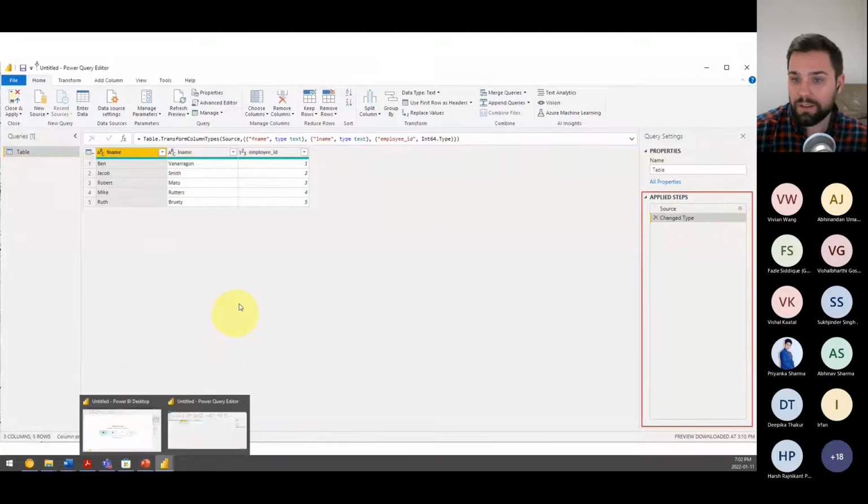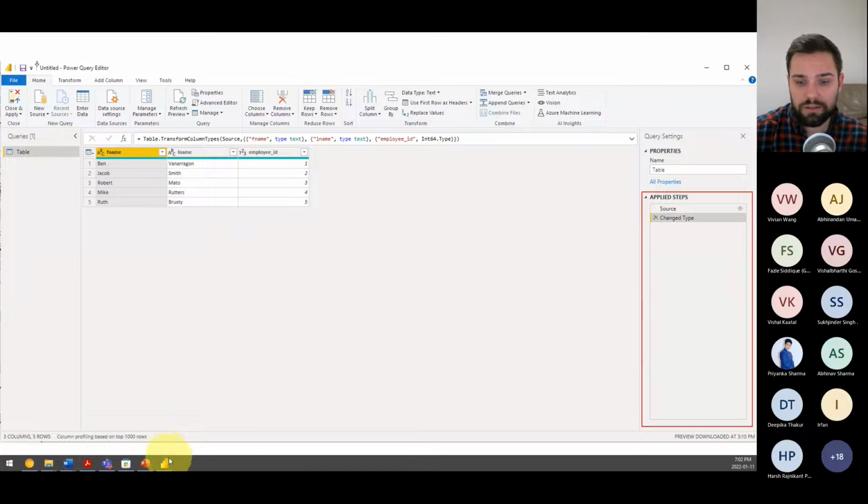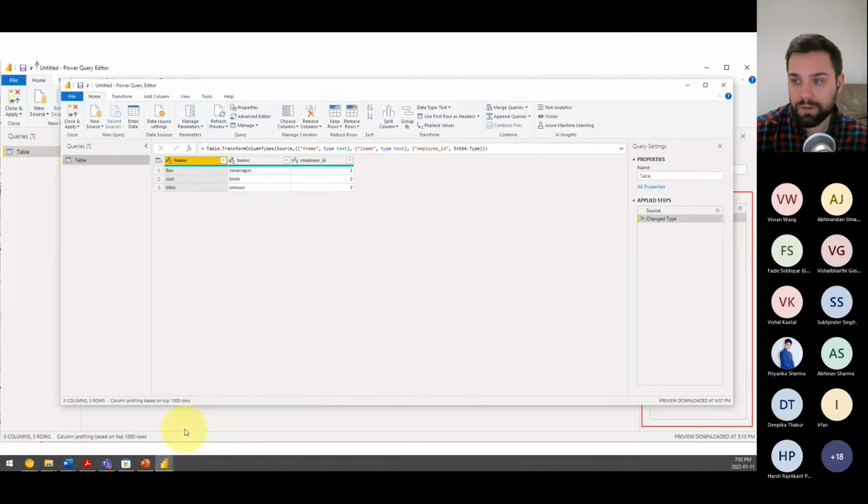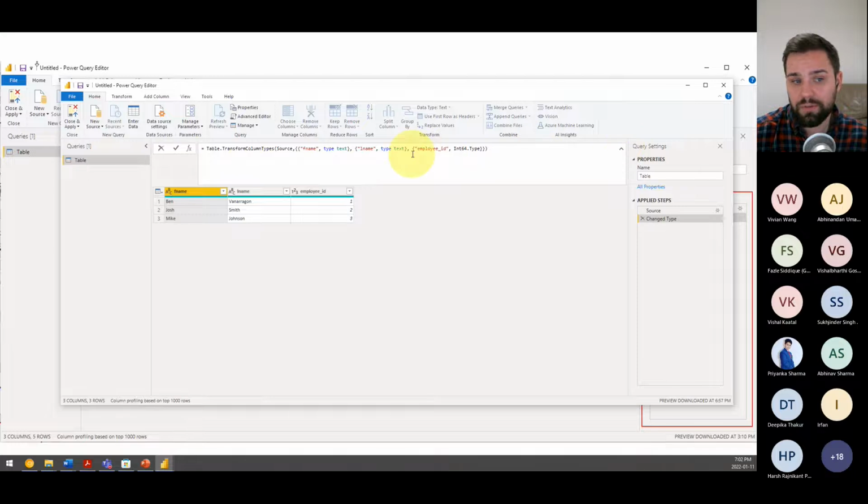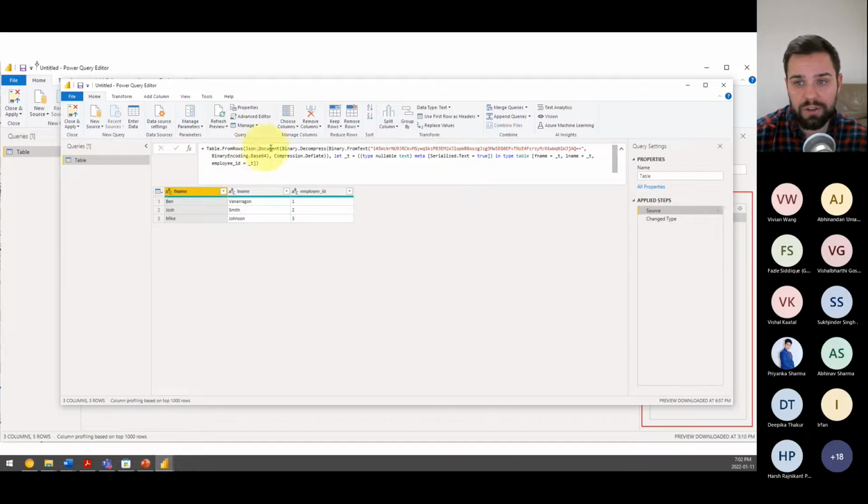Cool. You can also see, so if I go back to Power BI here, there we go. If I expand my M code formula bar, and if you're following along, you can try this with me. If I click through here, you can see that that M code actually changes, right? So these are the two applied steps. So here at source, we can see that my code was taken from a JSON document, decompressed from binary, first name, and here's the columns that it's defining.